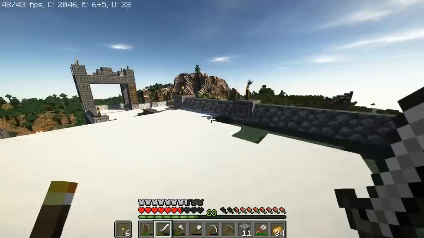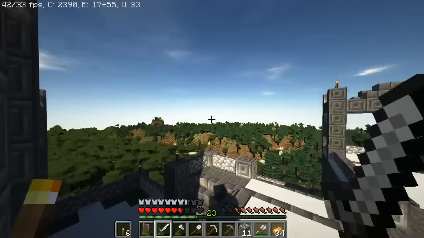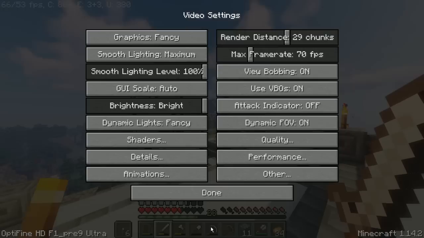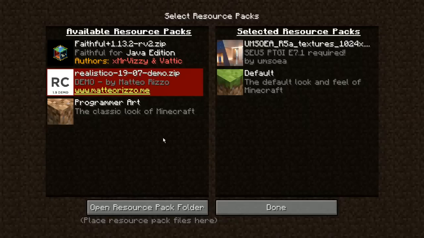So anyway, yeah, this is the ray traced version with the scummy textures that don't work. So I'm gonna switch off from this because I don't love it. Sildur's is still my favorite. But also, I do have a couple other texture packs that I'd like to maybe check out at some point. Faithful, for example.